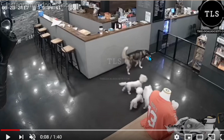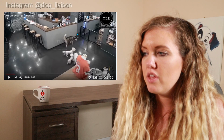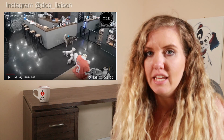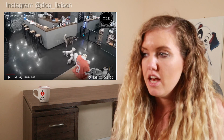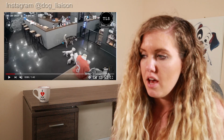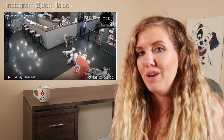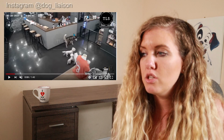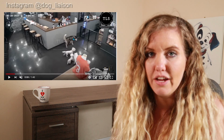His head is low and slouched. His ears are pulled back. He's showing a lot of position that is indicating that this space is his, or at the very least, this space is sensitive property, right? We can't necessarily prove that he's being possessive of the zone per se, but we do know that this zone is a hot area for him.